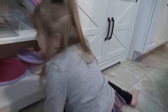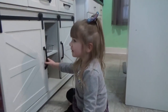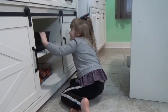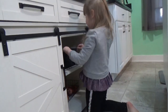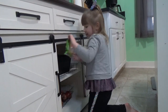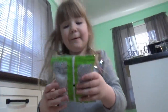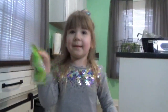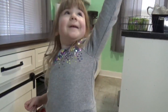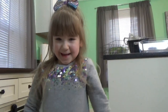Do you want to grab a snack? Where are your snacks? Here. Okay, let's see. What snack do you want? There's snacks in here. I want some new crackers. Oh. I want this snack. You like that snack? Yeah. I'm trying to show Daddy. Alright, show me how happy you are.